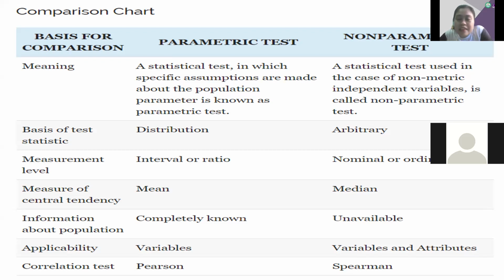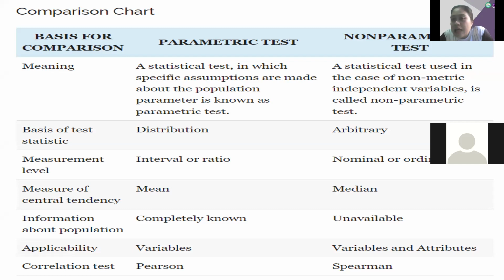We have different types of variables in research, even the dependent and the independent variables, to test either the difference or the significance of the difference and the relationship of these variables. We can do parametric testing. Examples are the Z-test, which we have already mentioned and discussed, the T-test, and also for testing of relationship, the Pearson.